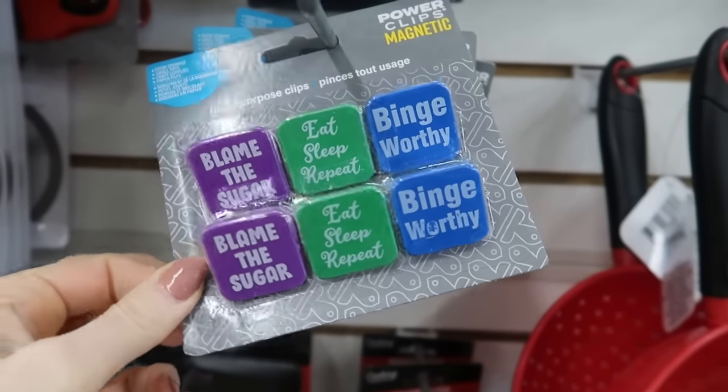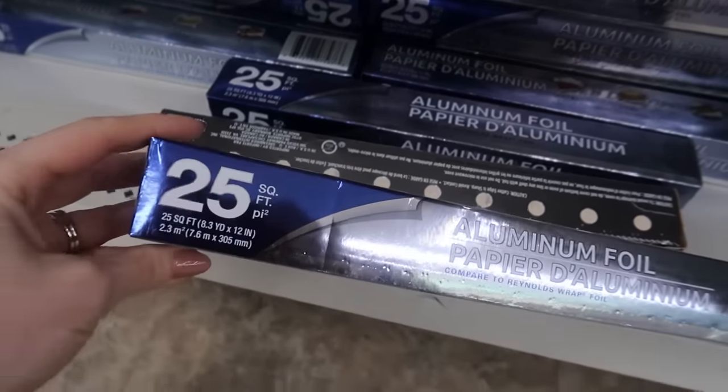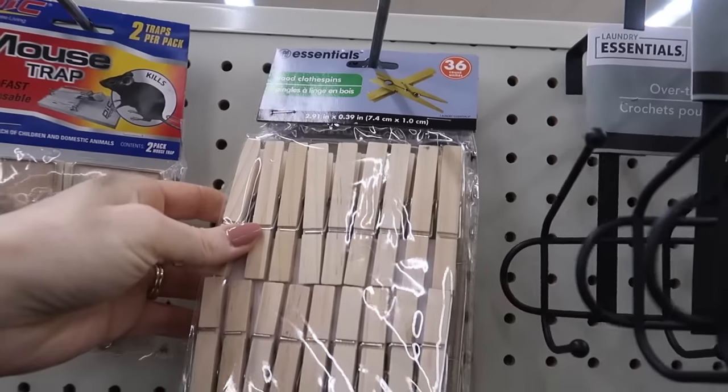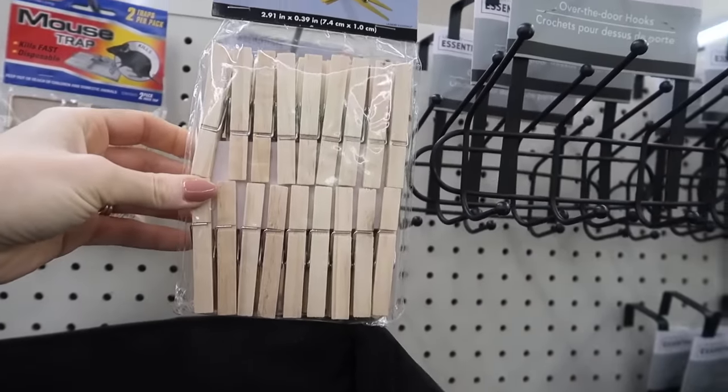Chip clips, anybody? Heck yes, and these are cute. And let's not forget, we're gonna grab some aluminum foil for a little experiment. Ooh, I almost forgot about these. Grab yourself a pack of clothespins from the laundry section of your local dollar store.